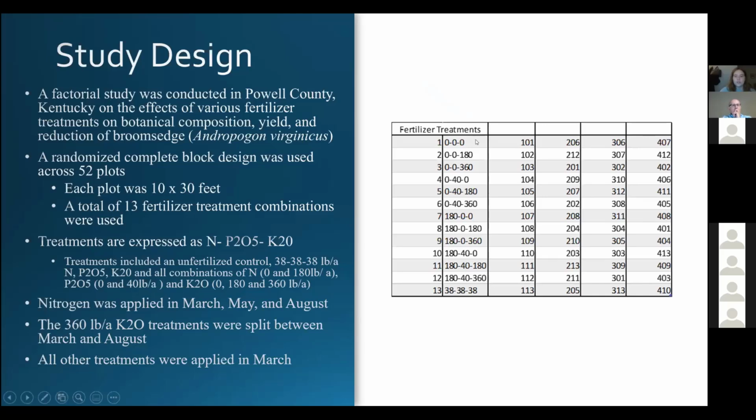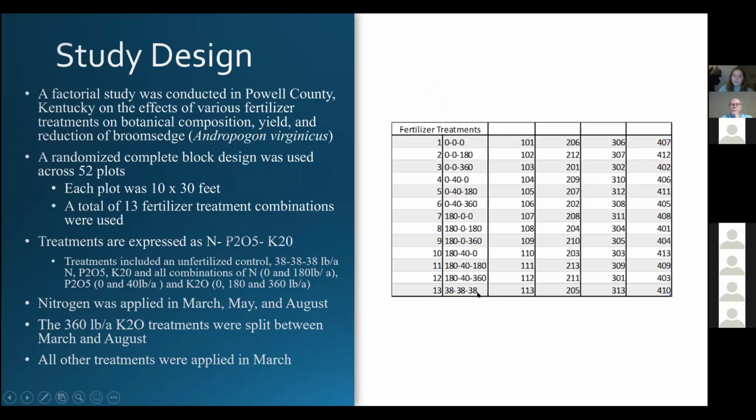So you can see over here, treatment 1, he did have an unfertilized control, and then the same levels of each fertilizer. Down here is treatment 13, and then we had all combinations of nitrogen, phosphorus, and potassium. And so these were randomly decided in these blocks here.